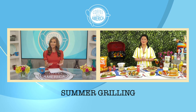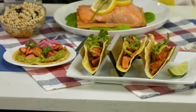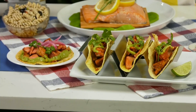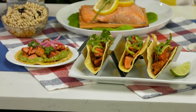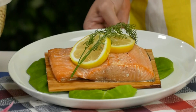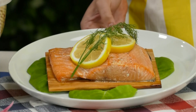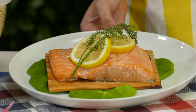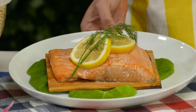Do you have a signature grilling dish to wow guests? One that I'm obsessed with right now are my grilled salmon tacos. They are always a hit at a grilling get-together, and they're honestly so much easier to prepare than you'd ever guess. I start with Aldi wild caught Alaskan sockeye salmon, which is so beautiful on its own — it just needs a little seasoning. You can spice it up with things like chili powder and cumin. It grills up really quickly, just a couple minutes per side. It's flaky, tender, and moist.